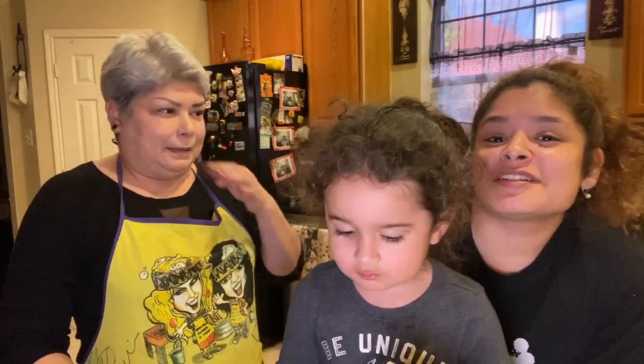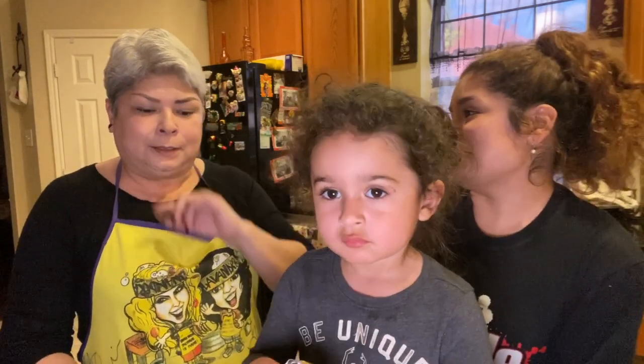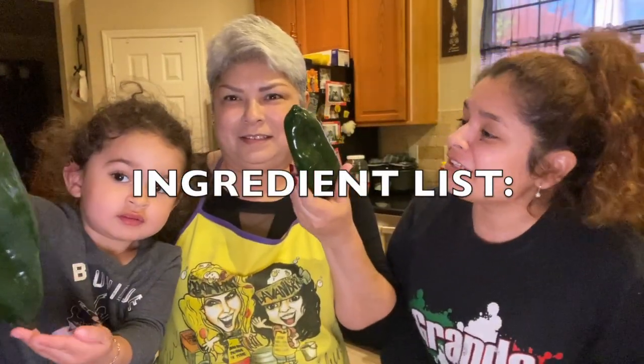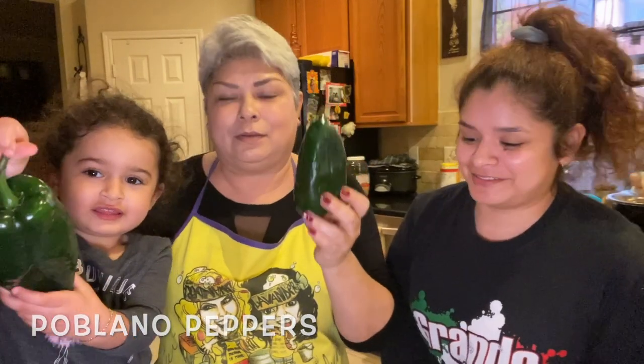So this actually means it's a little bit more healthy because it doesn't have all that extra breading that it usually has around. And in order to make the chile rellenos, you're going to need chiles poblanos, potatoes.